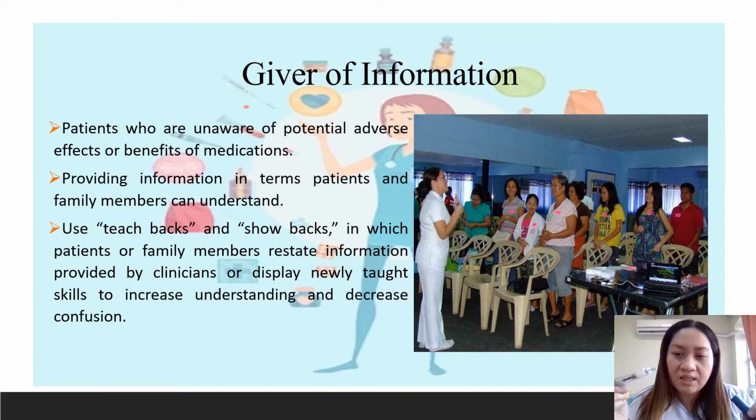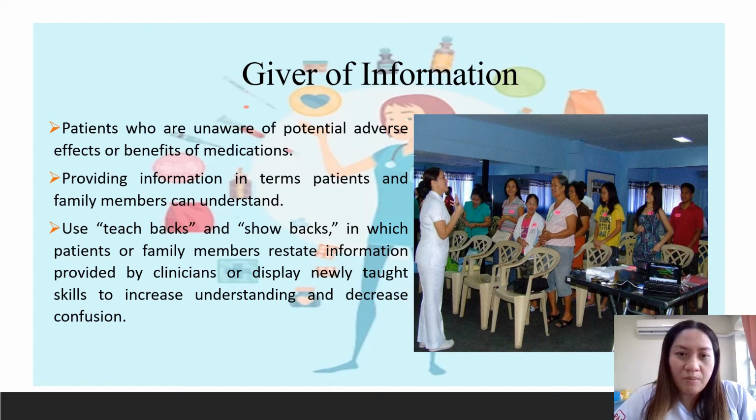You get the first cap, you remove the last cap, and the needle will be there, and then you have to do it at 90 degrees. Since the needle is short, you can give it at 90 degrees because you are giving it subcutaneously in the abdomen, 2 inches away from the navel, and then you press the insulin pen. So that's how you give information to your client.